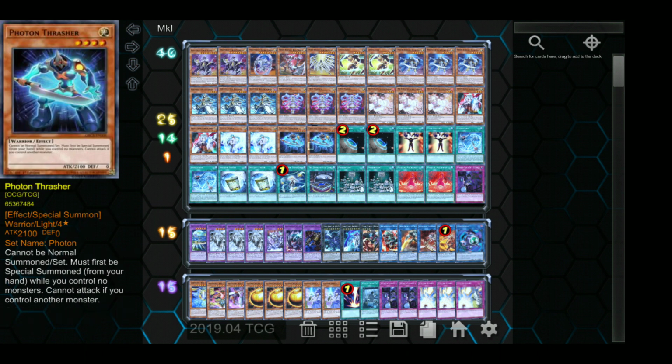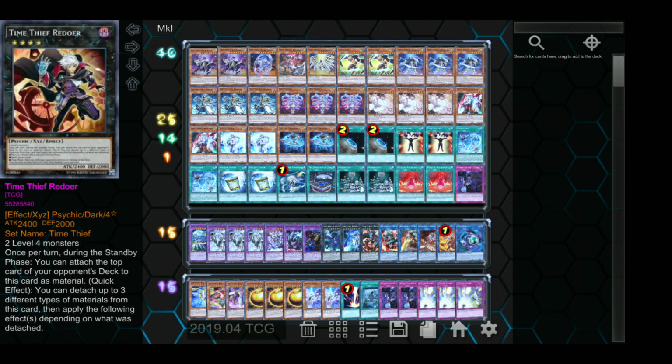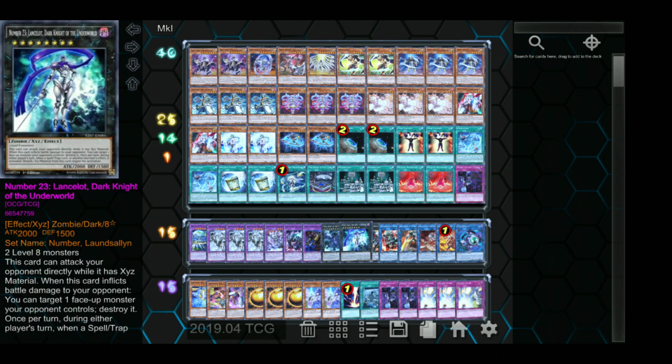Redoer is possible with Photon Thrasher, so that play is something that you guys have seen in my Time Thief Invoked profile. It's really powerful and disruptive, but usually that's something you'll do if you're going first as well. And if you side for absolutely going first, as in like you actually want to, then you would put in the Solemn Strikes as well.